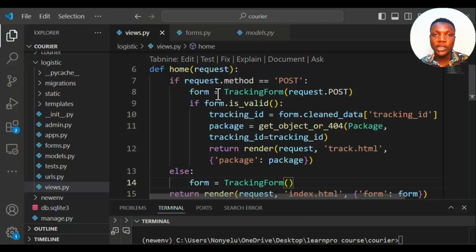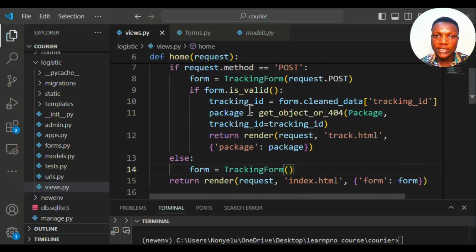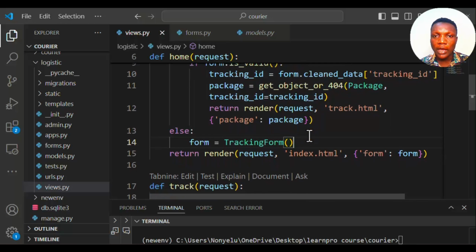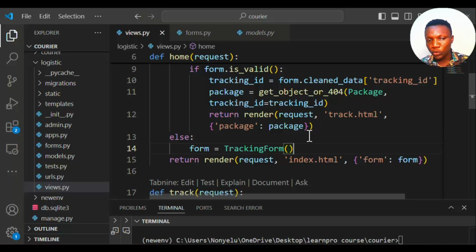So we are now accessing that form. Then if form is valid, tracking ID is clean data, and we are accessing it through the tracking ID, and so on.